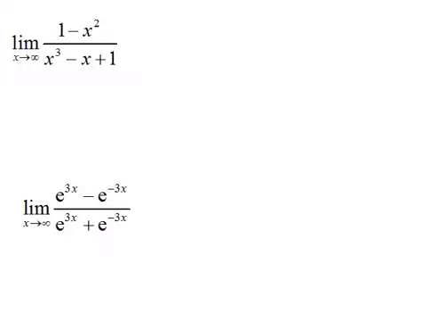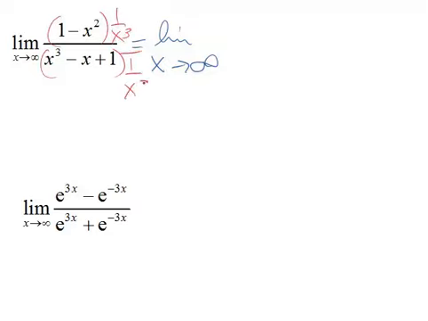We're going to consider how to find various limits as x approaches infinity. As we look at this first one, since we have a rational function, we're going to look at the highest powered term, and it looks like it's an x to the third. So we're going to multiply numerator and denominator by 1 over x to the third. Of course, we can do that because that's equivalent to 1.